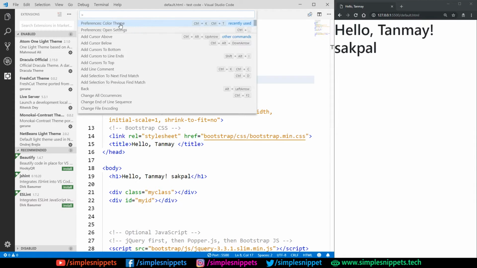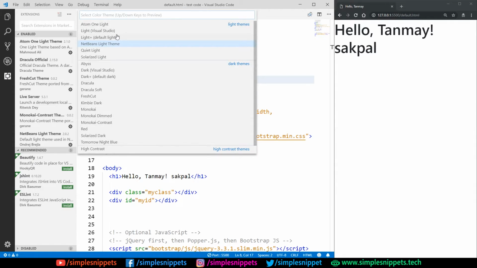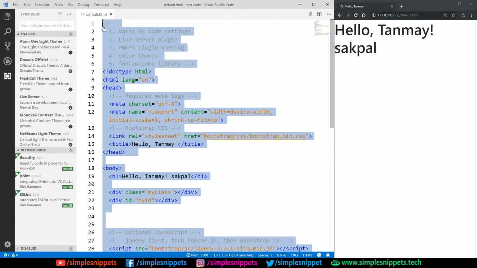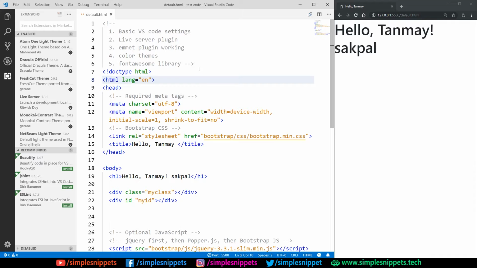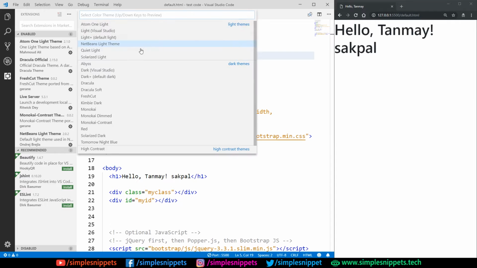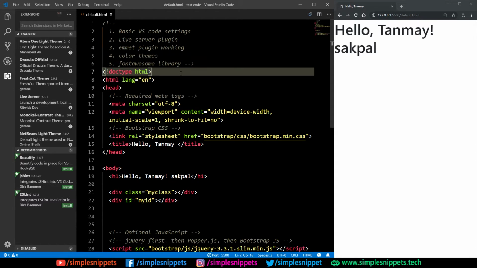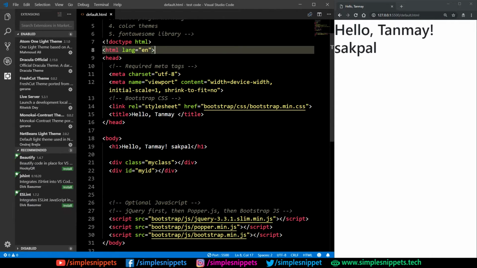Coming back to our preference color themes, you can see there are a set of light themes and dark themes. Now the confusion is between light theme and dark theme. The current one that I'm using is NetBeans light theme, which gives this entire code a NetBeans kind of effect. If you have used NetBeans IDE, this is the color coding scheme that goes over there. In dark theme, what I have installed is a theme known as Monokai Contrast, which is a very contrasty dark theme. You can see the background is pitch black. It's not some other color black. It's completely black, and then this text becomes very bright.